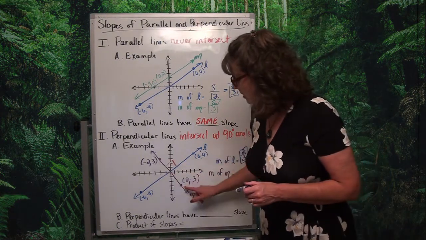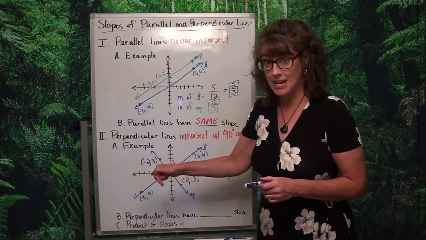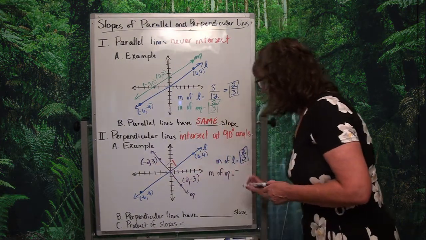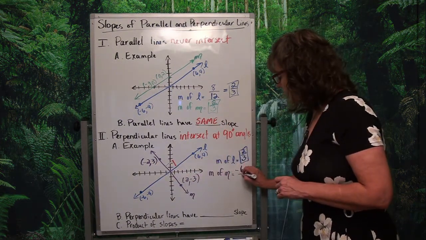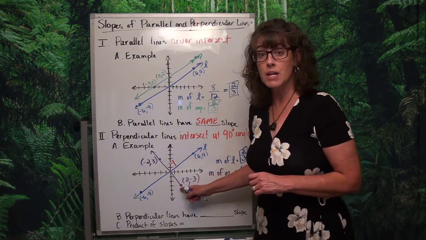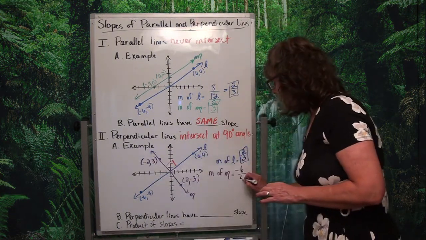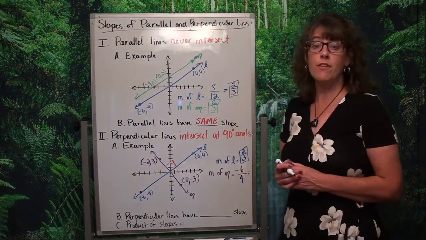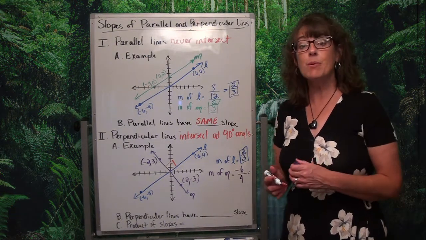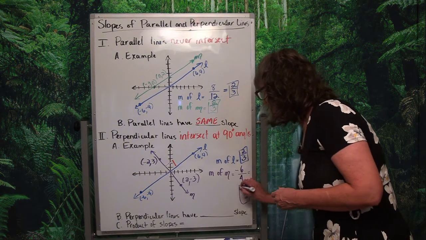Well, to go from this point to this point, we have to come down 3 and down another 3. Since we're going down, that's negative. And we went down a total of 6. Now once we went down 6, we came across 2 and across 2 again. That's a total of 4. And because we went to the right, it's going to be positive. And you know that you always simplify fractions if you can. This simplifies to -3/2, because the number 2 will go into each one of those.